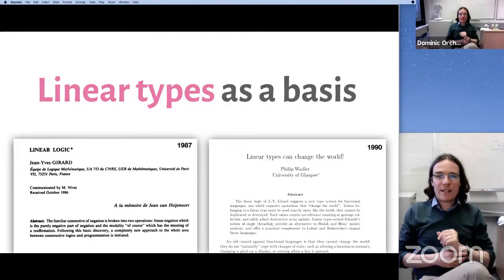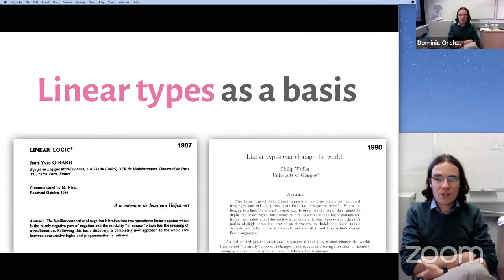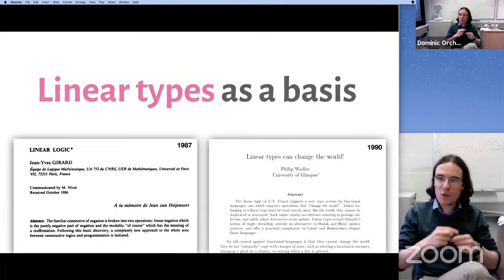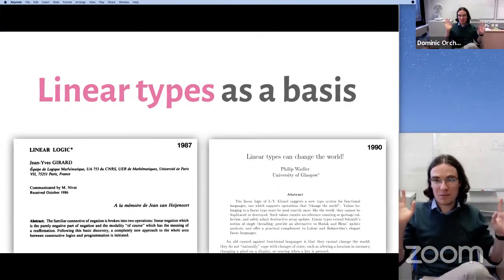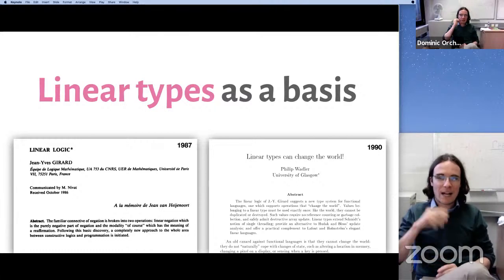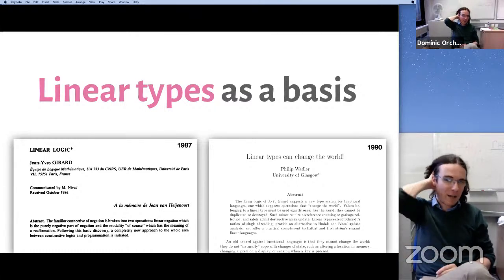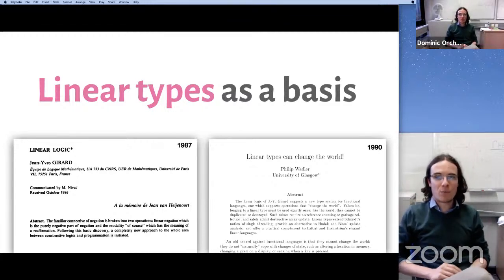But one of the things that linear logic captures for us in a type system is that some data should be treated like a resource, and therefore it must be used, but it must only be used once, and exactly once. So you can't use it more than once in your program. And once you have used it, it's gone. And if you've got it, you can't just throw it away, you actually have to use it. And this is an idea that's been around for a while, and people have used this as the basis of lots of other reasoning principles and reasoning tools. And that's what we do here.